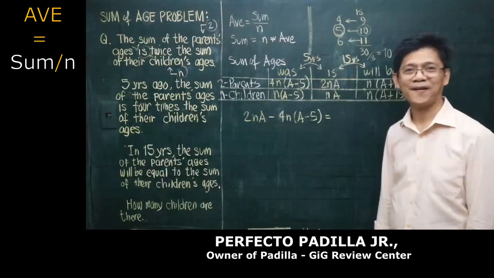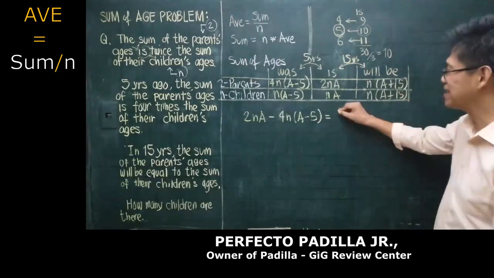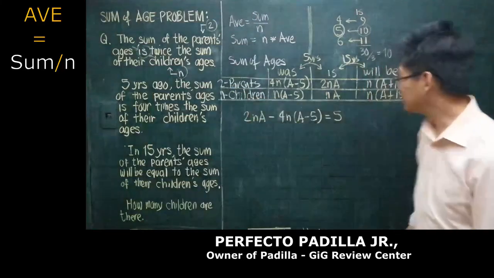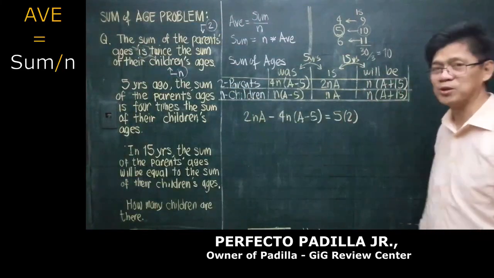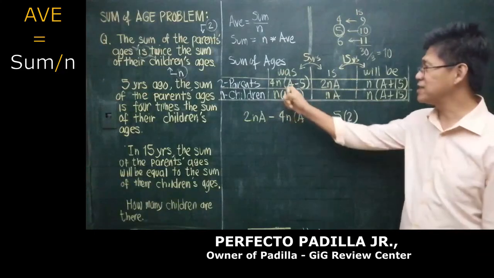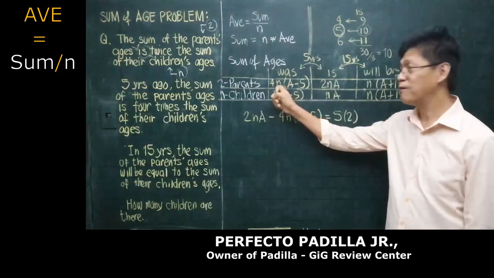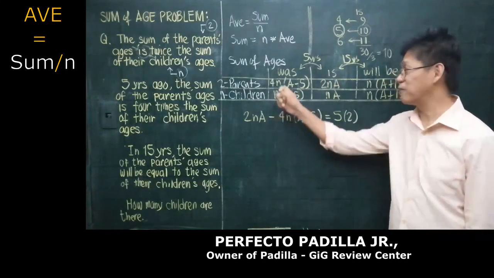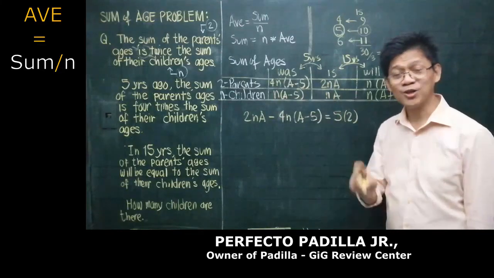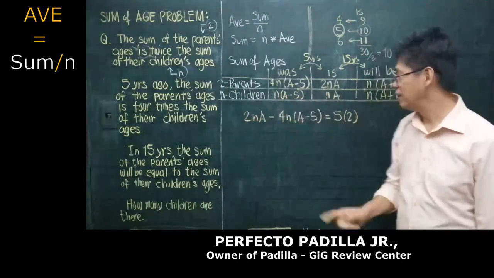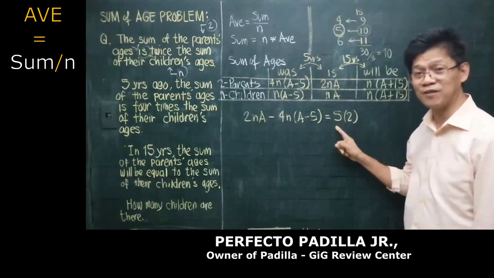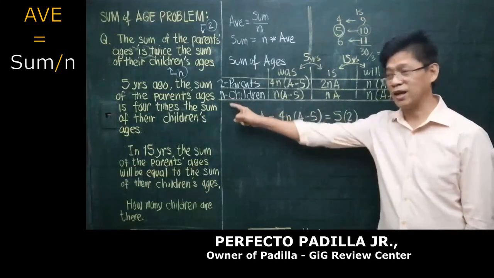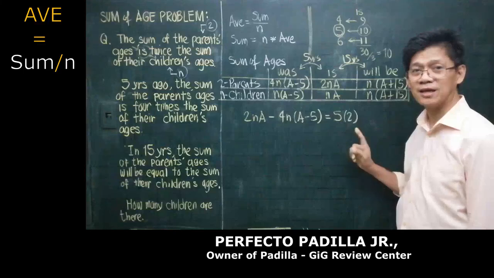What do you think? This is 5 years times the number of people. So, 5 times 2. Why 5 times 2? Because the difference of the age of the father from here to here is 5 years. And the difference of the age of the mother from here to here is also 5 years. So there are two people, there are 5 years. So this is the years involved times the number of persons in the group. If children, then the multiplier is N.